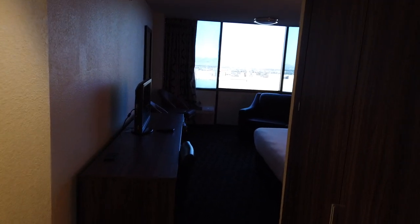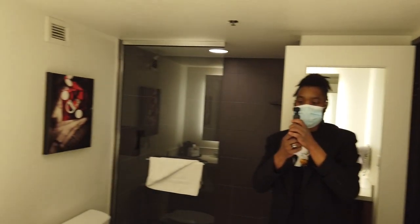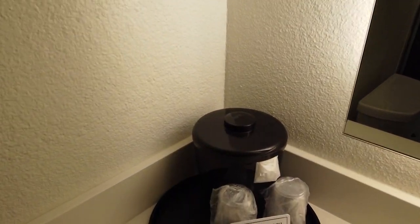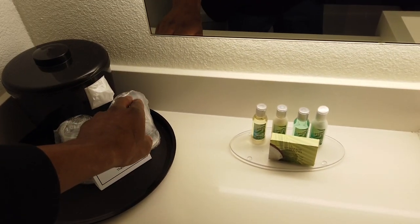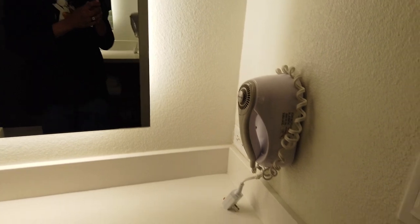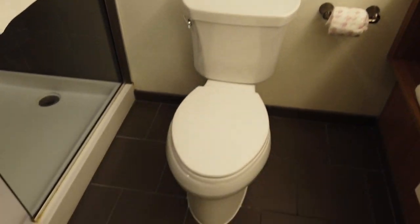Here's what we're looking at — a standard corner room at the D. Walking on in, you've got the full mirror over here with some lighting on the sides so you can make sure you're fresh before you hit the strip. Going back, you've got all your amenities: ice bucket, cups, all the toiletries up here, single sink — decent depth on that one — and a hair dryer too.